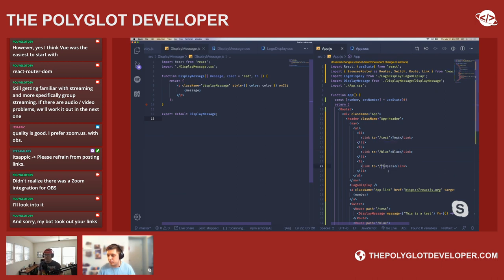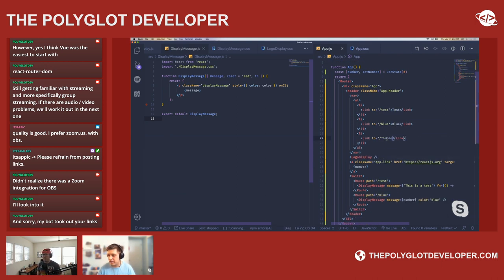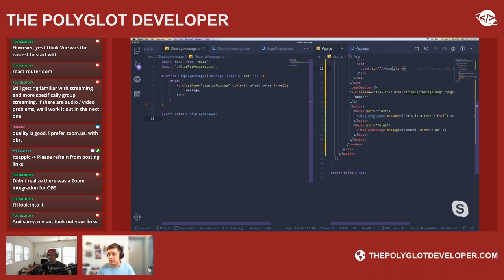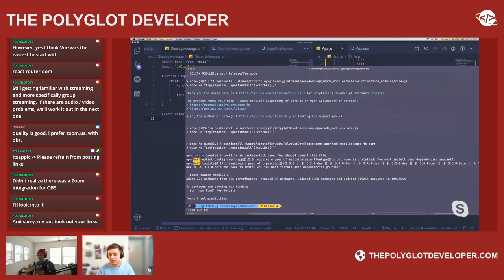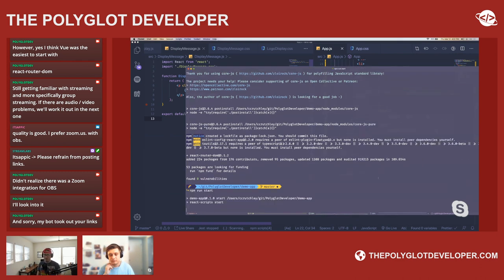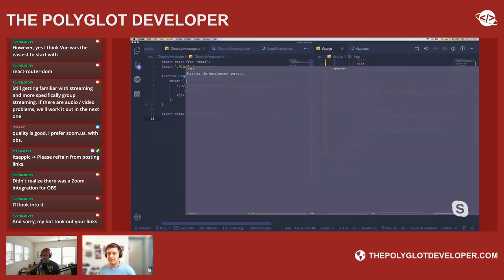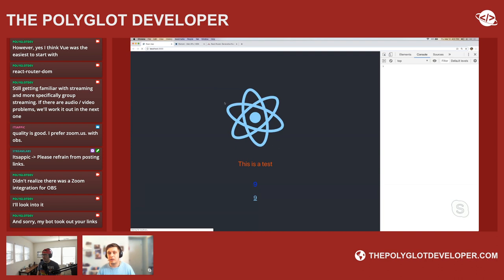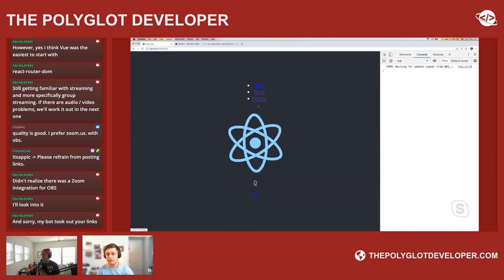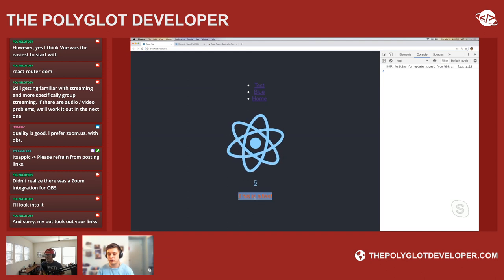And we'll have route, call that home. All right, so now if we run this again, npm run test, or start, too many commands. All right, now if we allow the page to refresh after it builds, we'll have blue, which will show the blue text. We'll have test, which will allow us to add one.